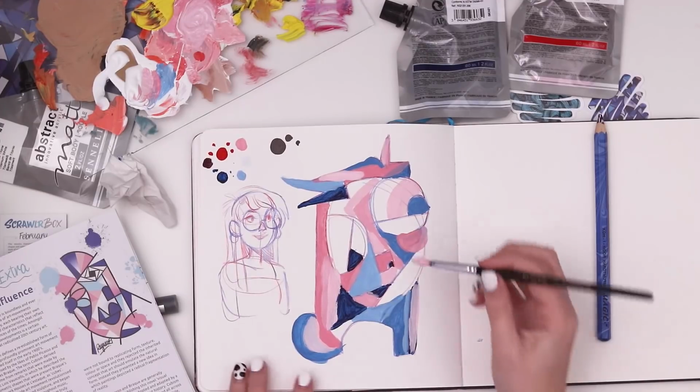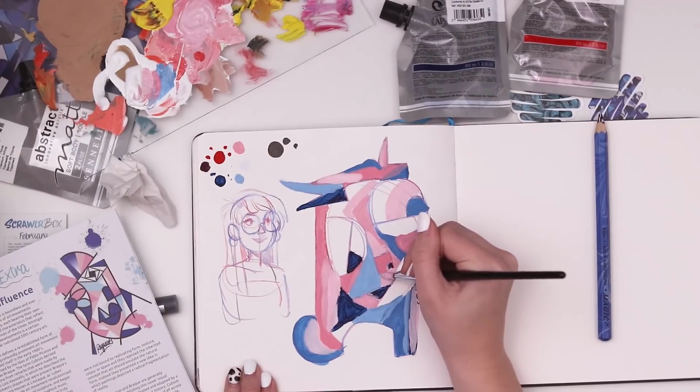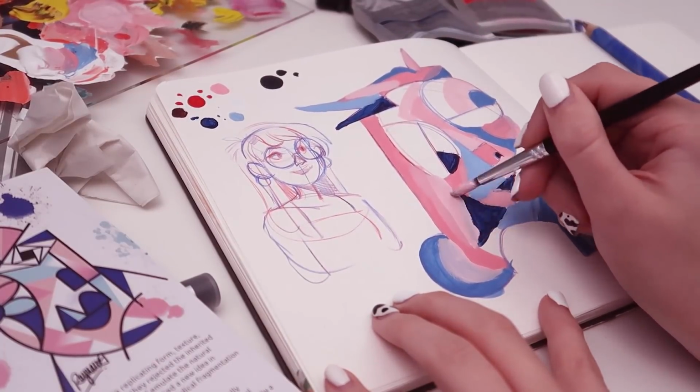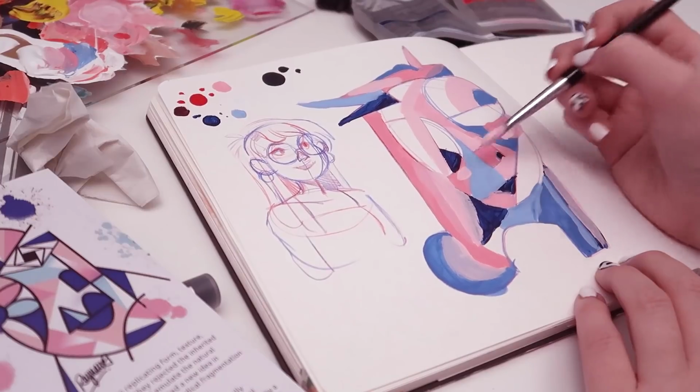Kind of like it. I've never been a huge fan of Cubism, but now that I've tried it, I kind of understand more what goes into it. You know, it just feels more interesting to me now. Walk a mile in someone else's shoes, that sort of situation. Yeah. Add a little blush.